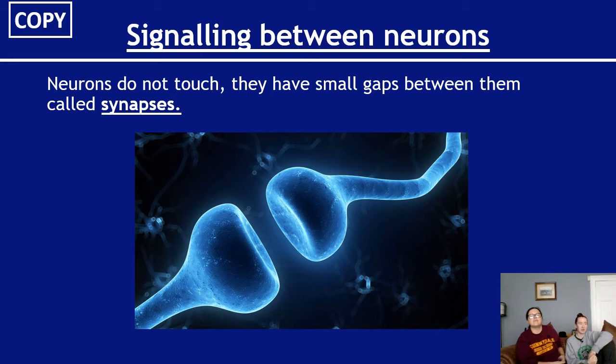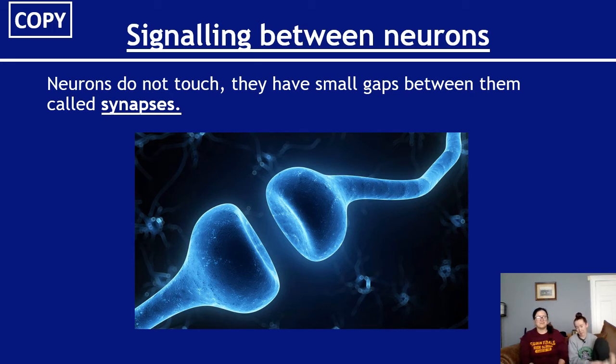Yeah, so the final thing is the idea of synapses. Now, there's actually not too much about them, but there is most years a 2-mark question that comes up on this. And it's about the idea of signaling between neurons. So you need to realise that neurons do not touch. They come very, very close, but they all stop with a little gap between them. And that basically means the signal has to do something to change. It can't just jump magically from one neuron to the other.